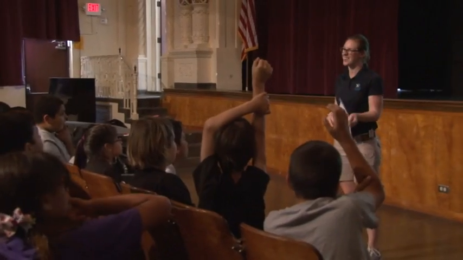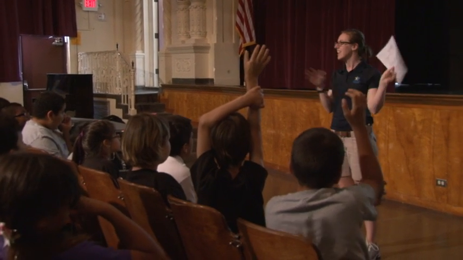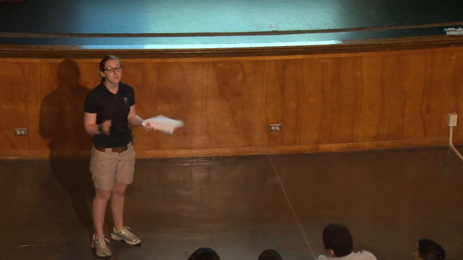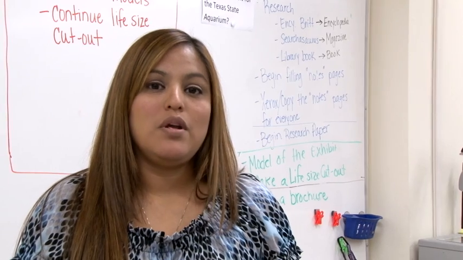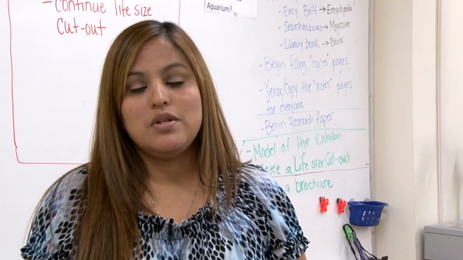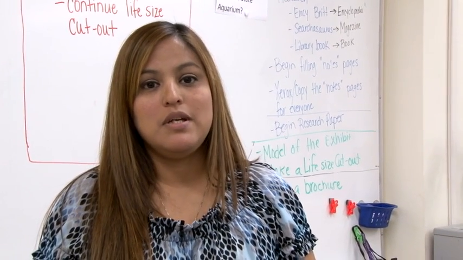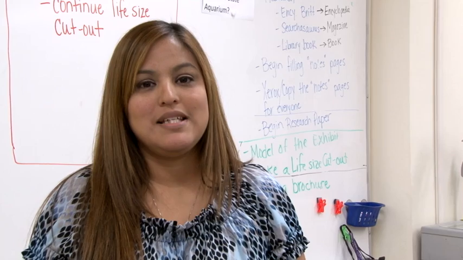We invited a representative from the Texas State Aquarium to come over to the auditorium and speak to the children about the exhibits at the Texas State Aquarium, what their mission is at the aquarium and their goal. She then challenged the children to create an exhibit of their own about an animal that is not at the aquarium at this time. And the animal is specific to the Texas region. So the children immediately were very excited to begin designing an exhibit that would possibly be used at the Texas State Aquarium.